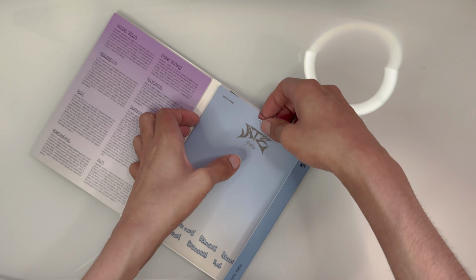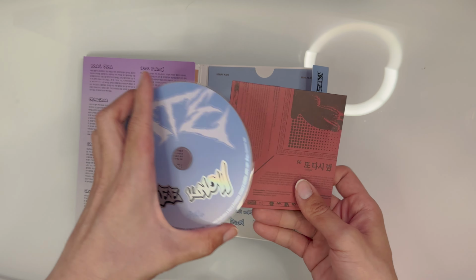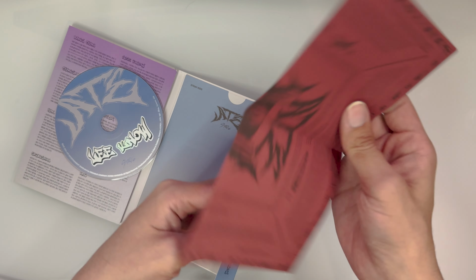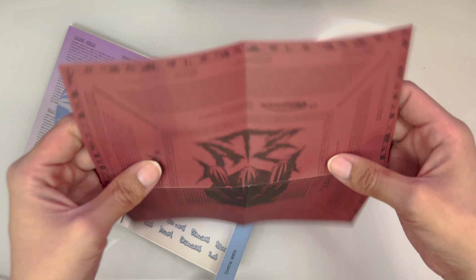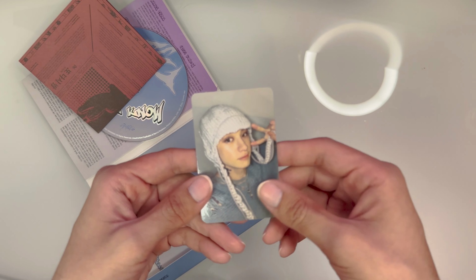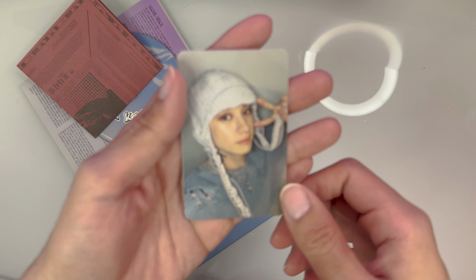All right, now let's look at the package inserts. Oh my god, it even has Lino's name on here. So that means for everyone it has that. That's so cool actually. And then here is probably just talking about the album, the different songs and stuff. Cute, cute, cute. How about a photo card? I feel it. Oh my god, we got Bangchan. Okay, hi Bangchan. This is so cool. This is so cute. I love it.